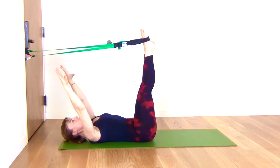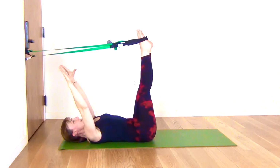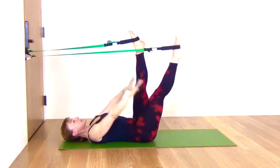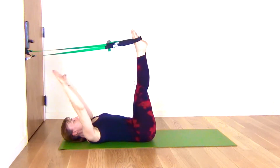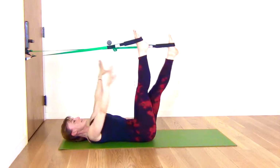Lower the leg as low as you can. You can totally do this exercise with your head down. Just go ahead. That's better for people with osteoporosis or with neck problems. Very, very good. And let's just have one more on each side.